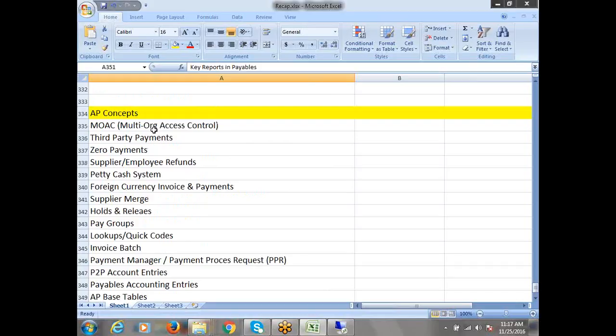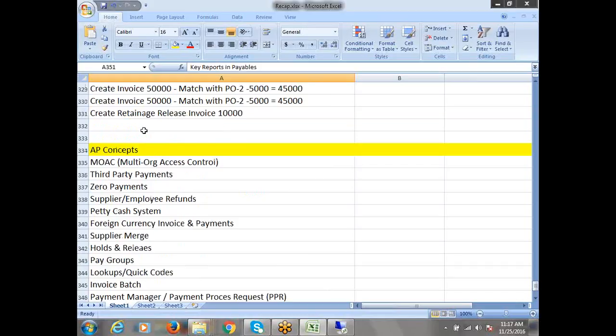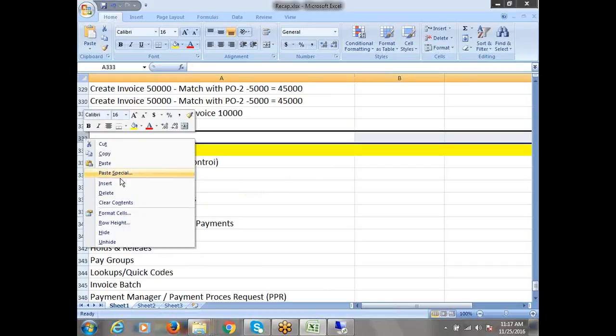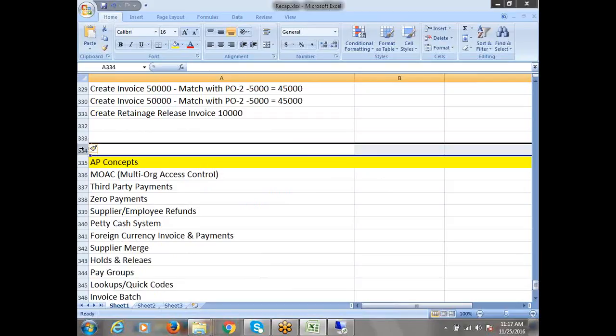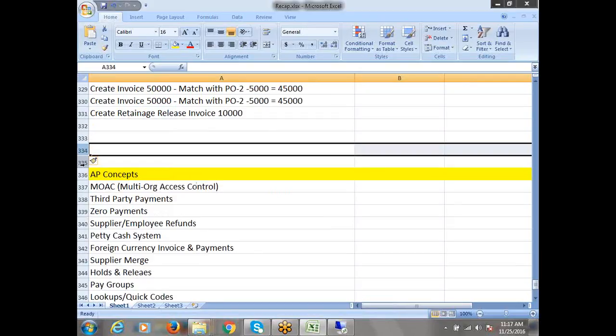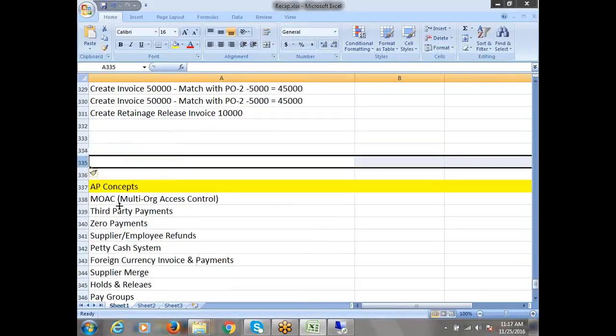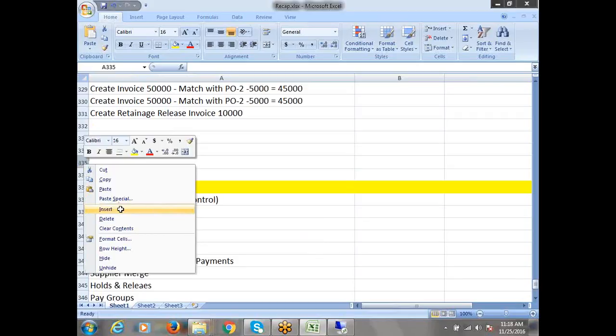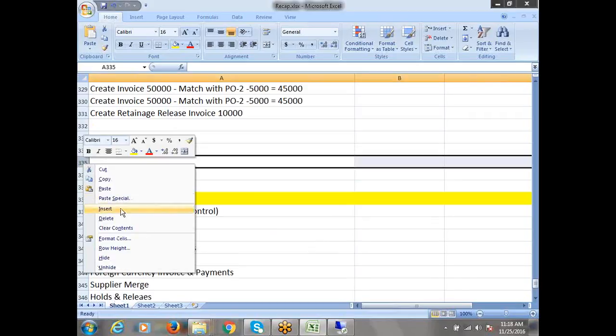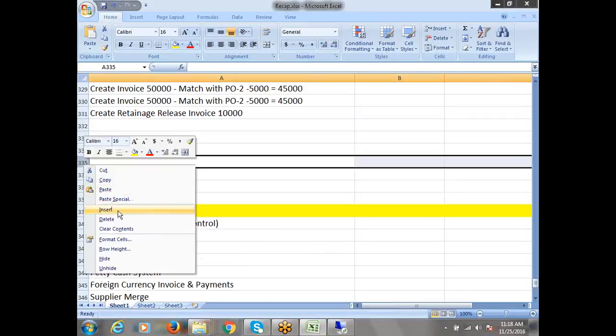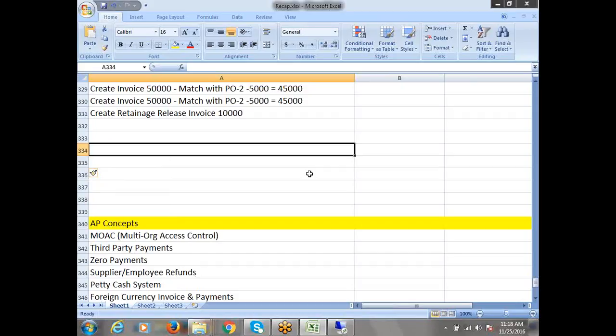Okay, before we start with the concepts, there are a few concepts left with the purchasing integration. We discussed very few basic things in purchasing, right? I'll just give you a list. From purchasing, we have seen the process: how to create the requisition, how to convert the requisition to a purchase order automatically, how to create the receipt.